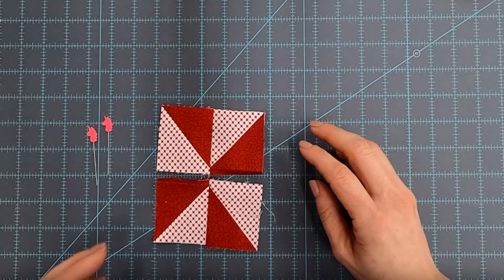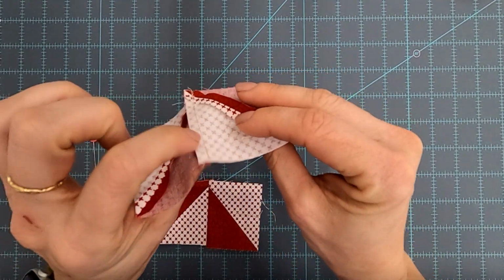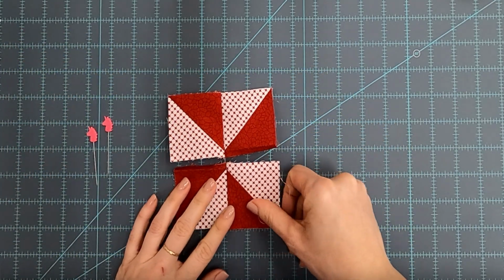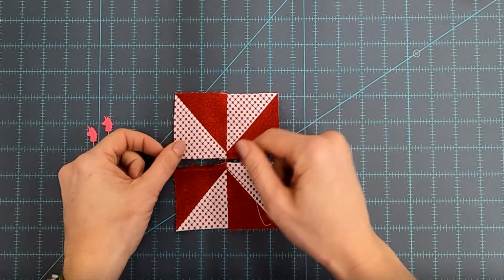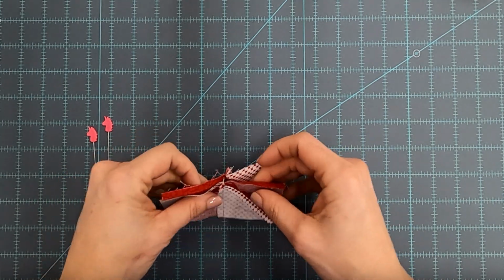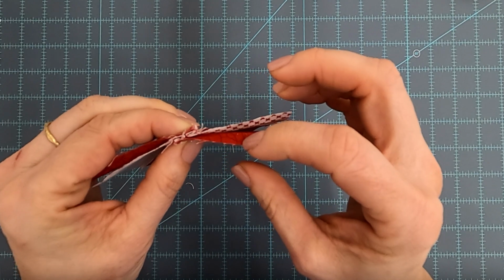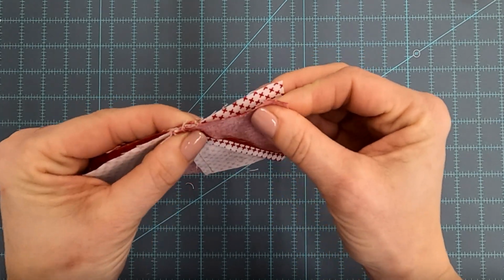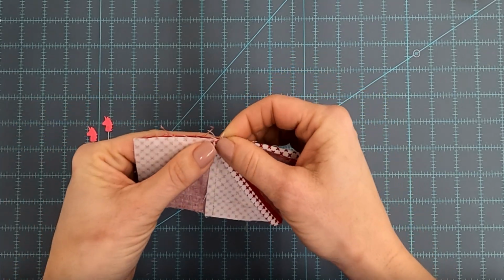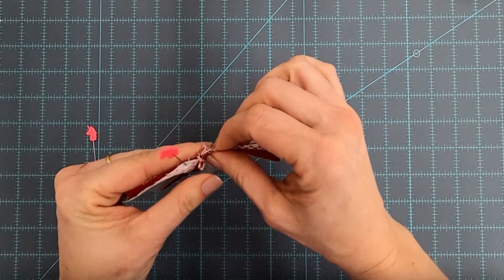So now that our units are sewn together in twos, and we've pressed our seams in opposite directions, I always lay my unit back out, making sure that I have things still going in the right direction. We're now going to put these right sides together, and because we've pressed in opposite directions, these seams will nest. This will allow us to verify that the point directly in the center of our pinwheel is going to match. So I'm going to nest that seam.